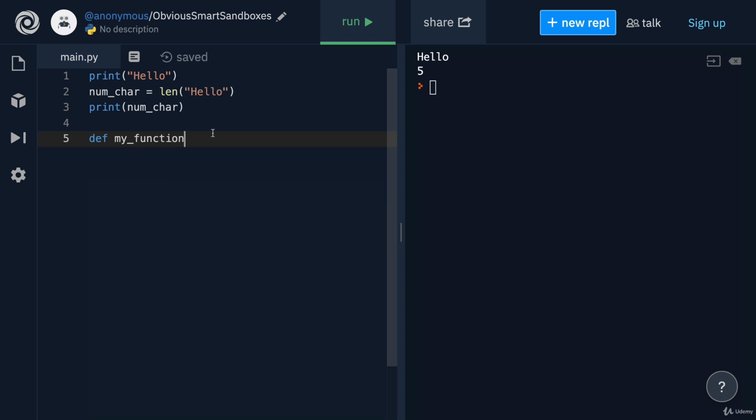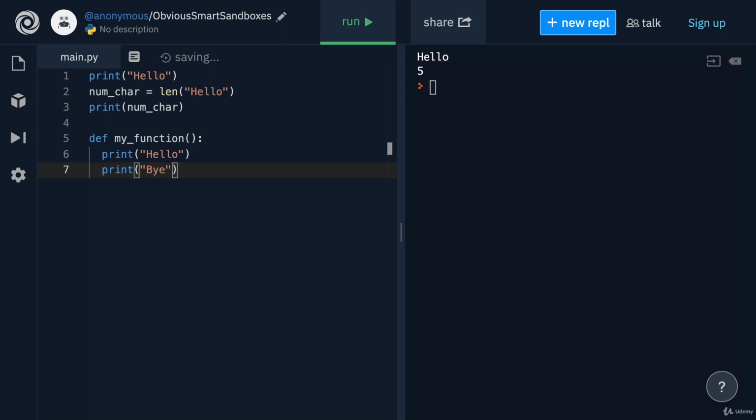Now, the thing that differentiates a function from a variable, however, is the parentheses. So after the name comes the parentheses, and now the final thing, the finishing touch to our function definition, is a colon, because that says everything that comes after that line and is indented belongs with the function. Let's make a really simple function that just has 2 lines of code. Maybe it prints hello, and then it prints bye. So now I've created my function. I've placed the lines of code that are associated with this function all indented after the definition.